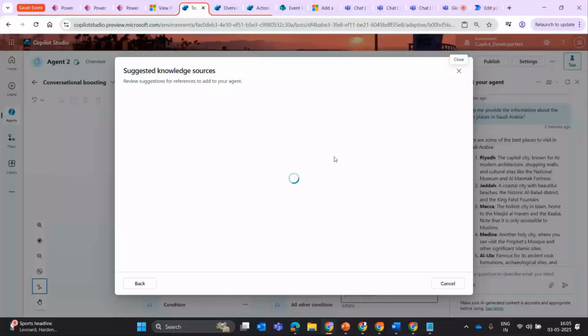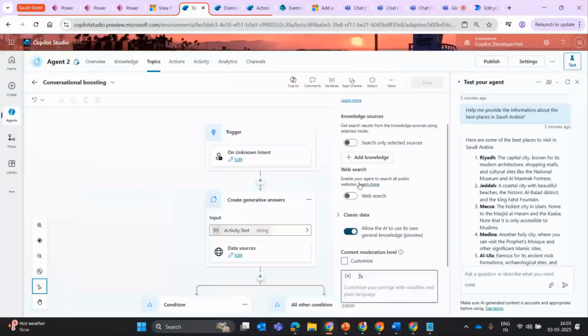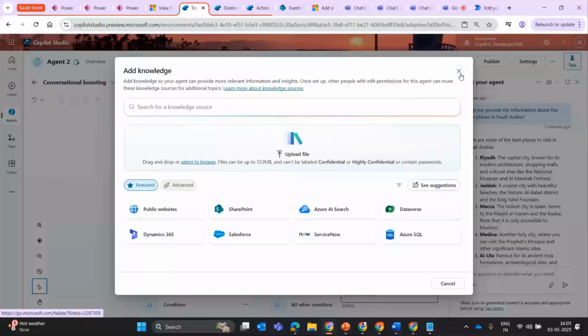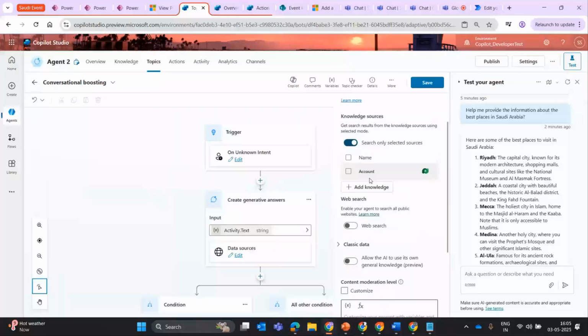Now, in the suggested options, AI provides the most suggested knowledge sources like SharePoint or Excel or any of those. See, Dataverse, the public websites, and all those. It is going to provide the suggestions based on whatever you have developed in your tenant. You can add other knowledge, as I said, and let's say you don't want AI knowledge, you can toggle that off and enable this knowledge and add your own knowledge, either Dataverse or SharePoint or Excel, and you can allow only this knowledge to be used so that whenever your user queries or whenever this assistant is used, they'll only be able to query this information. And when I say query and fetching, that means retrieval.